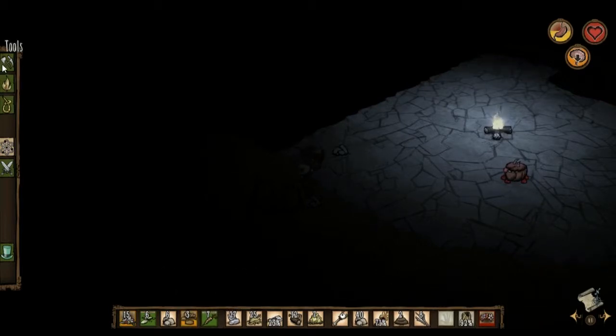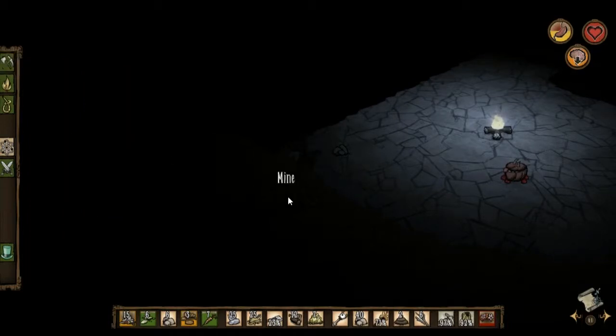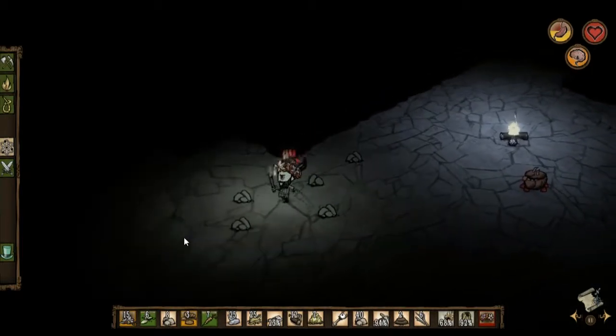Looks like our pickaxe broke. Can we build a new one? We can. Alright, looks like we need to go back to our fire.